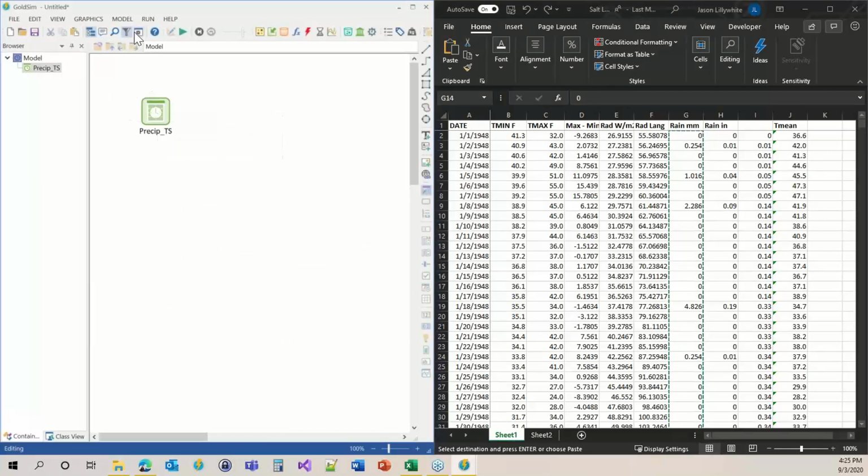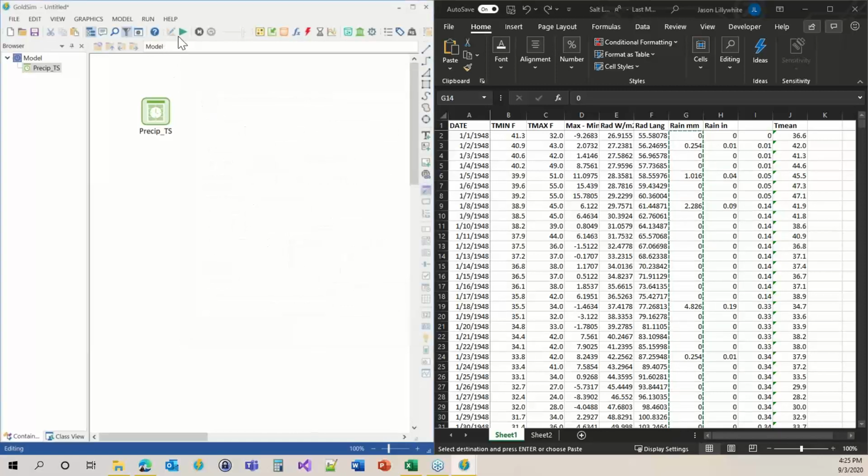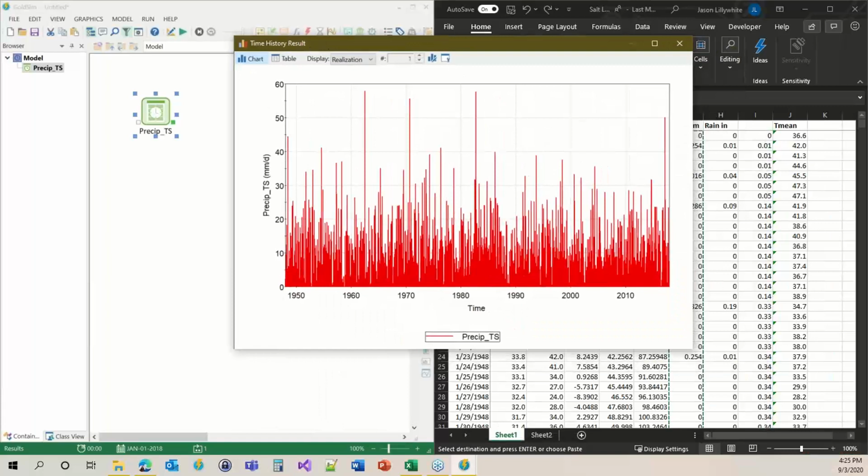Now that we have that data in there, we should actually just run a historic run so we can visualize what the data looks like. It's always a good idea, just to make sure there's nothing weird about it. So it's going from 1948, just hitting the down arrow, okay, to 20. I'm pretty sure that's the date range we want, and then it's daily. Okay, so now we run it, and we get, if I do these plots keep ending up on my other screen.